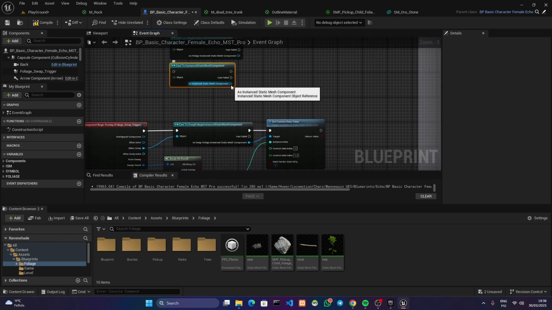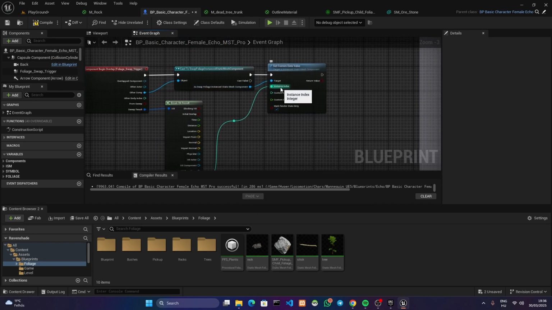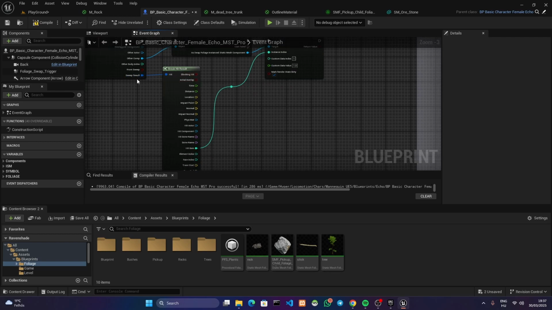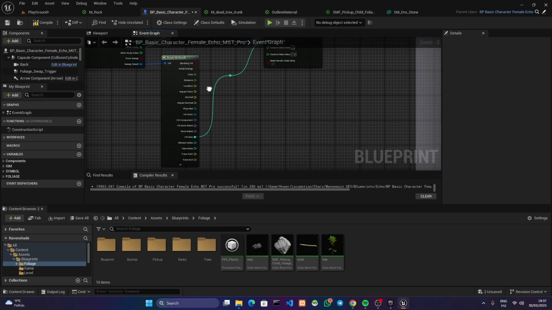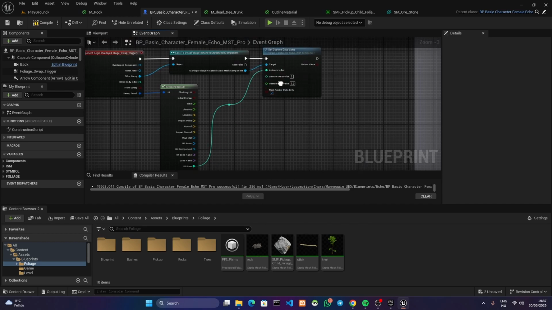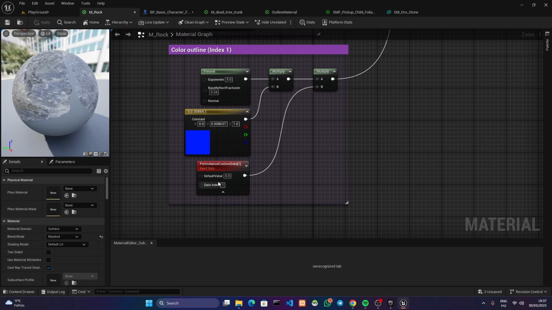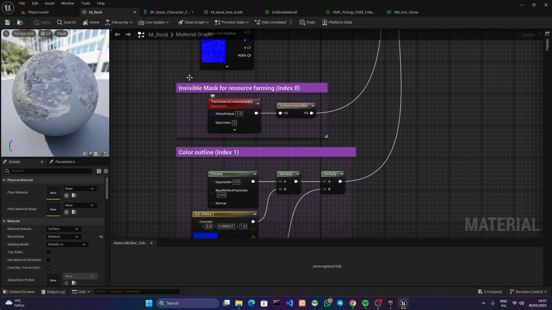The return object reference, you connect it to the target for the set custom data value, like this, just connect it like this. The instance index is going to be the hit result or so-called sweep result, break it, get the hit item, and connect it to the instance index. The custom data index is going to be in the material, wherever you declared your data index 1, 0, 2, whatever.